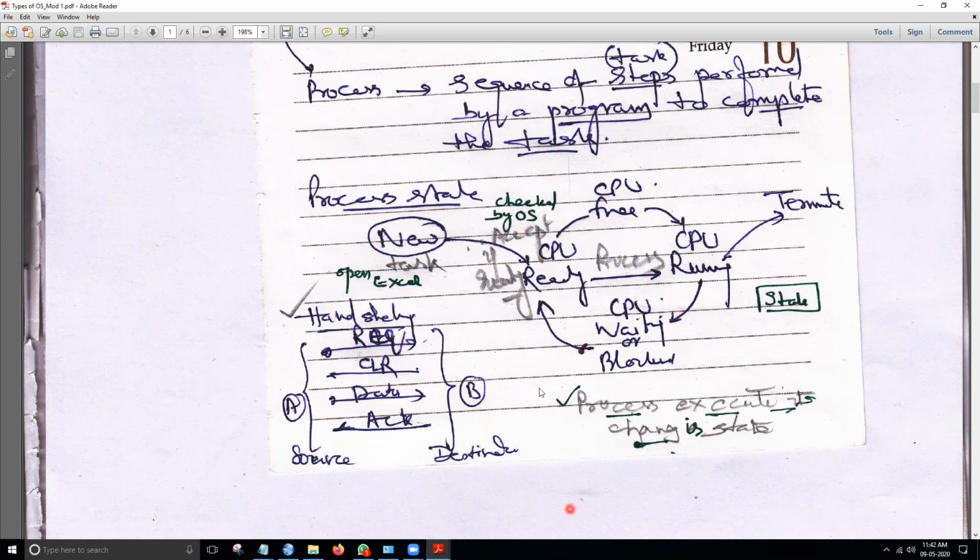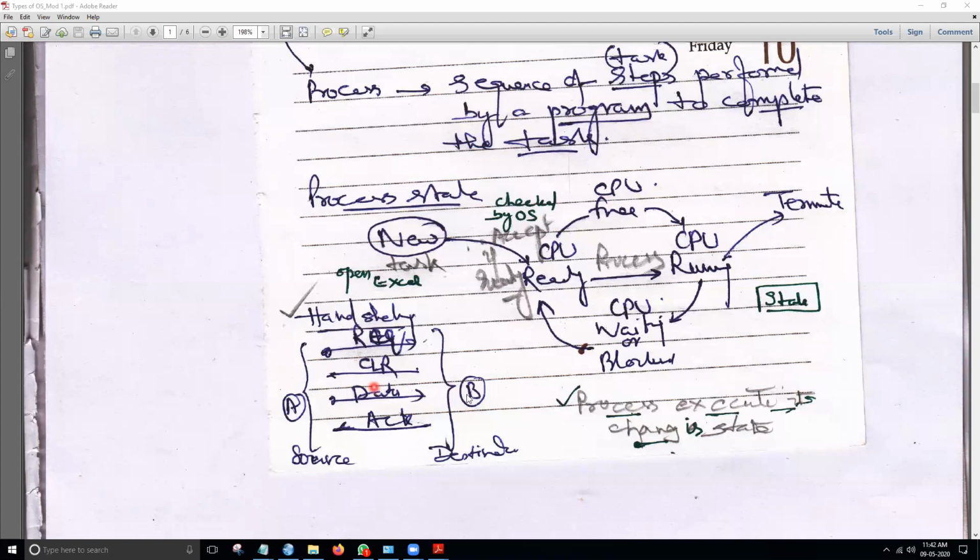This is called handshaking. What does handshaking mean? Handshaking indicates request and clear. A request is going from A to B. When the request is accepted, B sends a clear, saying that I am ready to accept. So then the clear will be coming.